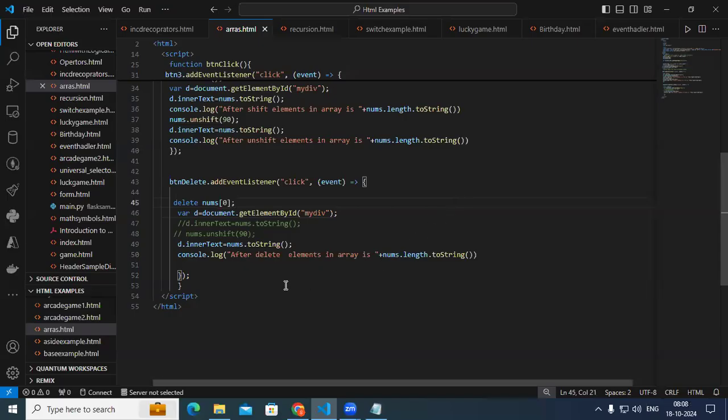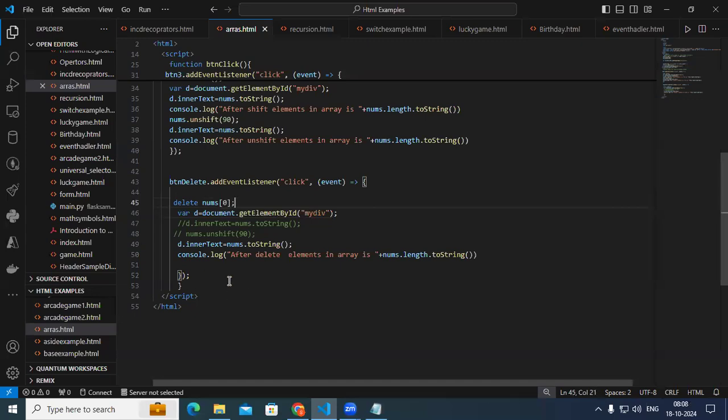So when you go with the delete, the array is behaving in that way. We have first pushing, then shifting, unshifting, and the next one is delete. Delete is keeping the place like that only. The place is not reclaimed there. So this is the problem with the delete operation. That's why you have to choose very carefully. If you go with the delete, it may not be deleting the array totally. The element, whatever you have, is removed, but the space is still available there. So that is basically the delete method.